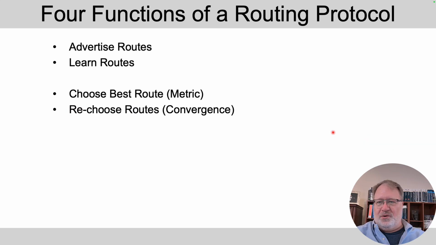So what's this dynamic routing protocol thing about? Well, there are four main functions of them. First, they advertise routes and learn routes. So you run some code on a router. You just configure the router to enable it. And it wants to learn, but to help others, it will also advertise like we just saw. In addition to that, it has to choose the best route amongst many if it learns more than one path. So if there's redundancy, it says, hey, I found two routes to subnet 2, which is better? And it picks the one with the lower metric. And then if there's redundancy and the network topology changes, you know, a router fails, comes back up, a link fails, a new link comes up, it re-chooses the now current best route, and we call that convergence.